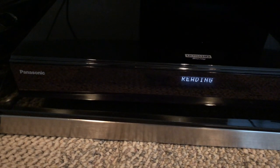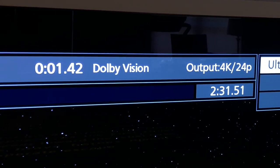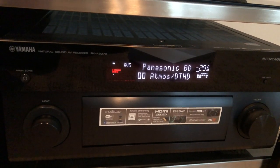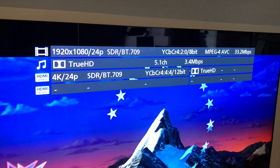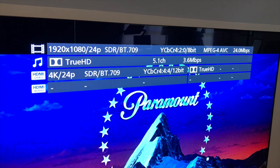I tested a number of movies on this. First I loaded Star Wars: The Last Jedi upstairs — the player successfully went into Dolby Vision mode, passed Atmos audio over to my home theater receiver, and put the TV into 24p mode. I then took out a regular HDR movie, popped that in, and it switched out of Dolby Vision into HDR and also passed Atmos audio. I then took out a Blu-ray at 1080p — that played back successfully, kept the TV at 4K via up-conversion, the movie looked great, played back lossless audio, and it switched into the right color space automatically — something my Sony player did not do automatically.